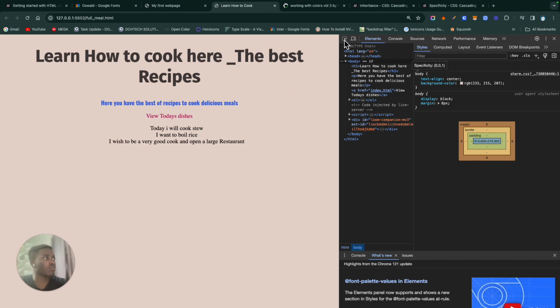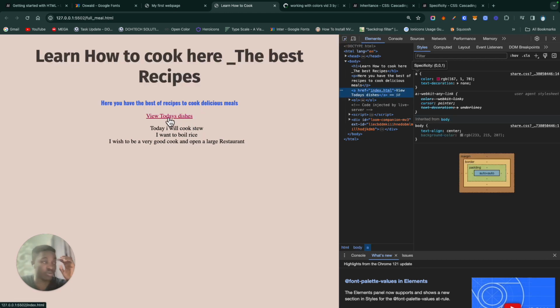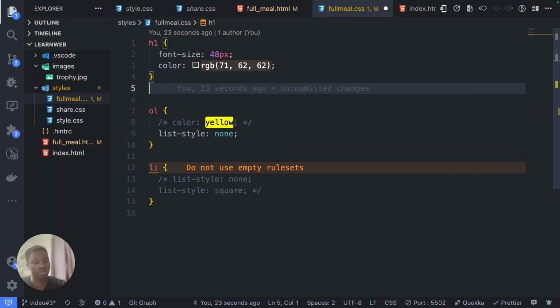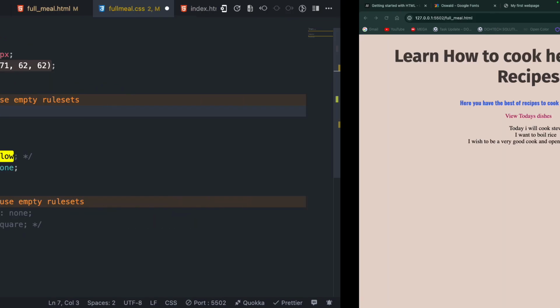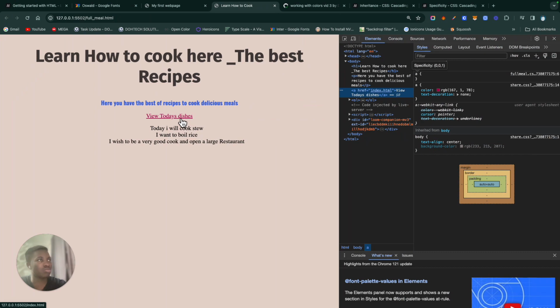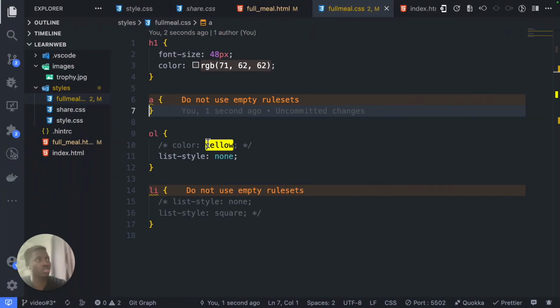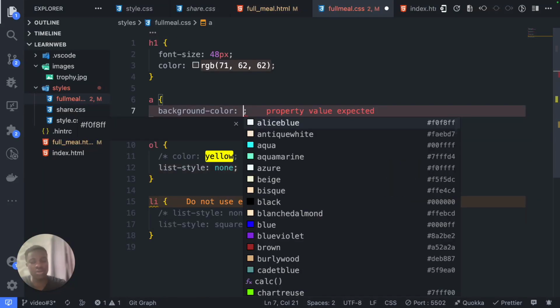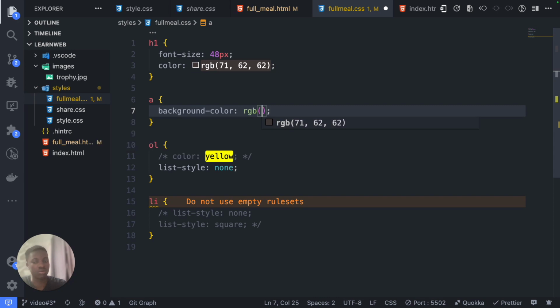Now another thing, I don't really like the way this anchor tag looks here. So I'm just going to restructure that a bit. For the anchor tag, I want to give it its own background color, and let's see how it looks. Background color, I can give it a variation of this kind of red.